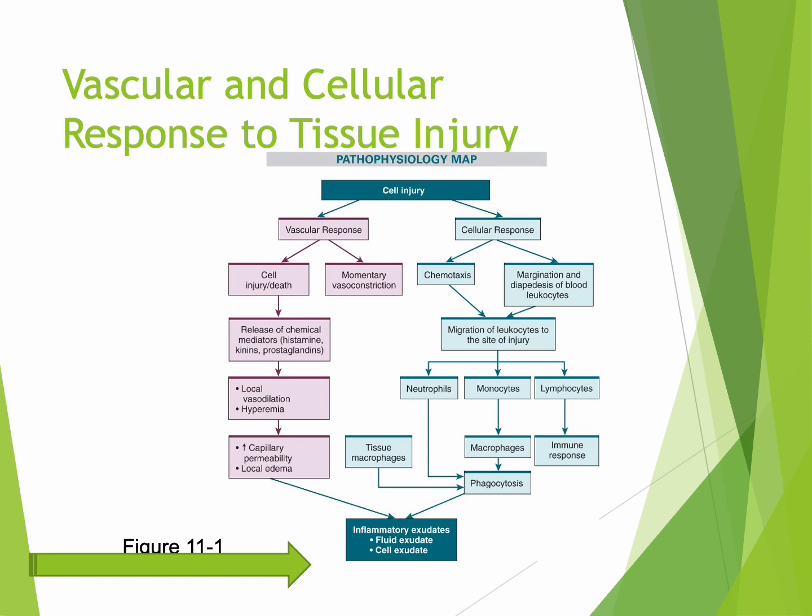This situation is termed a left shift, or bandemia, because the segmented neutrophil, which is seen at the far right of the neutrophil pathway, is no longer the most numerous type of circulating neutrophil. Rather, more of the circulating cells are bands, the less mature cell types found farther left on the neutrophil pathway. A left shift indicates that the patient's bone marrow cannot produce enough mature neutrophils to keep pace with the continuing infection and is releasing immature neutrophils into the blood. Unfortunately, most of these immature cells are of no benefit because they're not capable of phagocytosis.